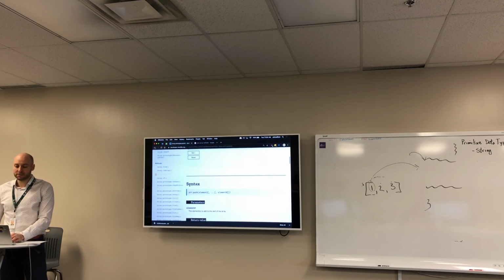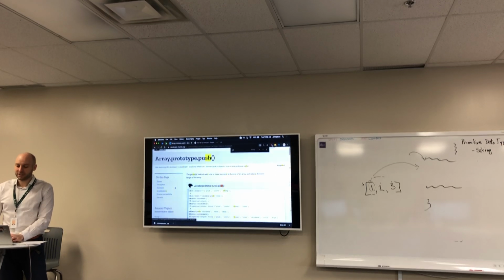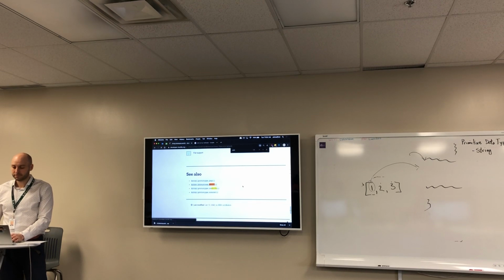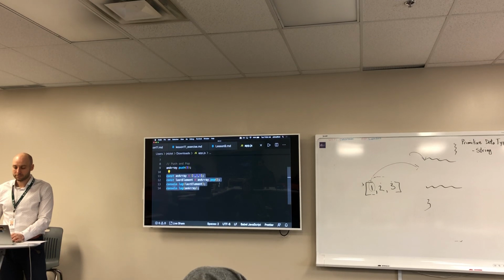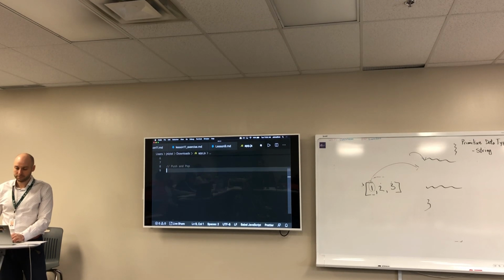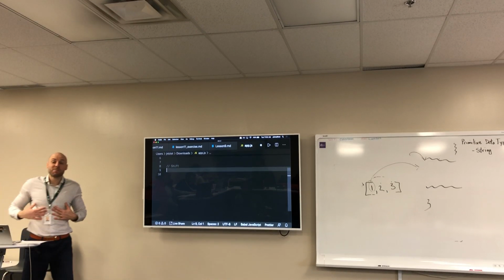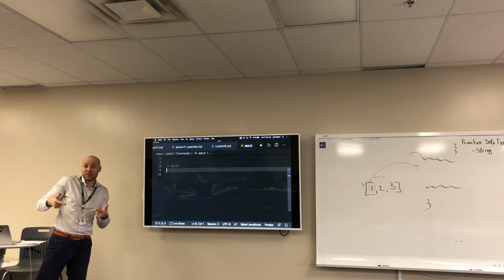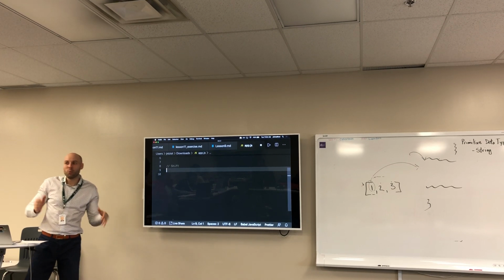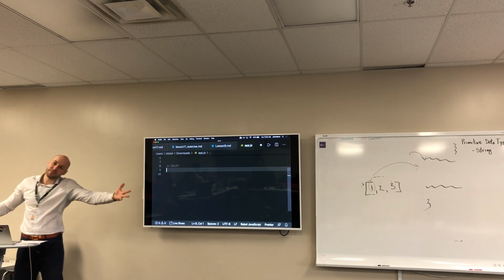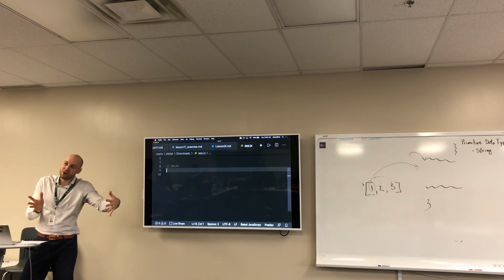We also have shift. Shift is like pop, but for the front. We pop off the back, we shift off the front. Shift the array over.